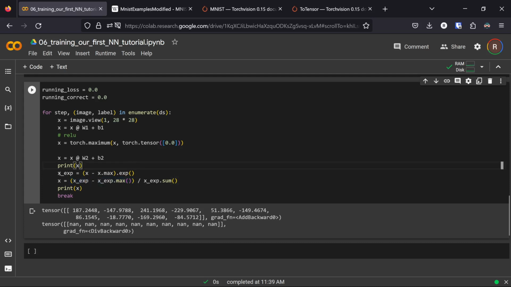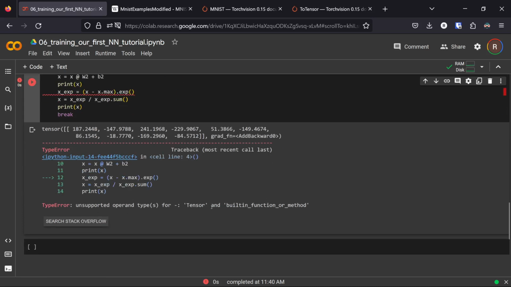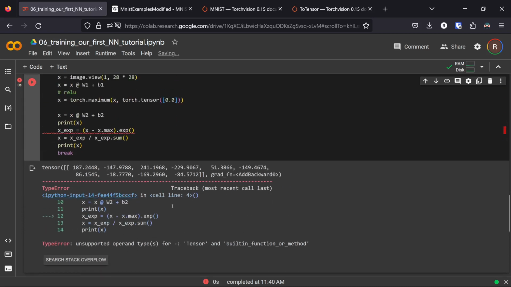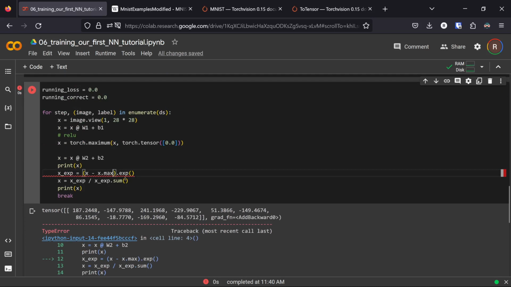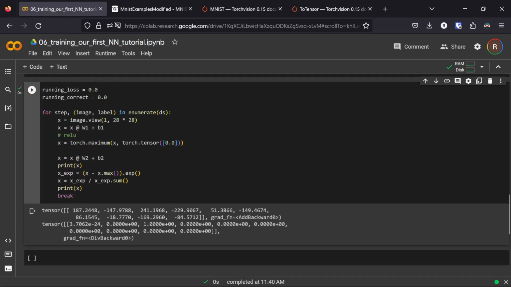So this should be fine, and that should work now. Should get a better result. Still an error. Let's see what is here. Okay, we didn't put the two brackets. Okay, cool. So we've managed to fix it now.